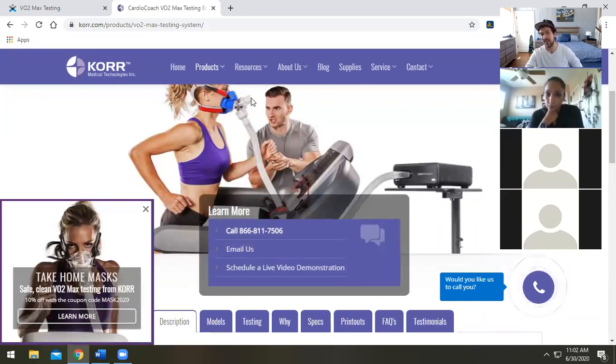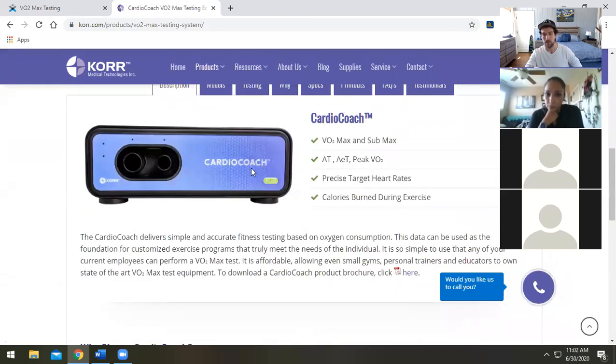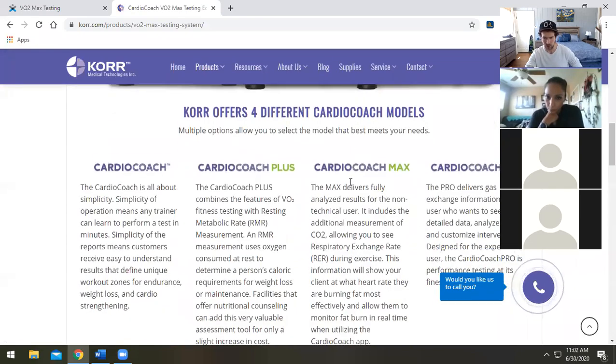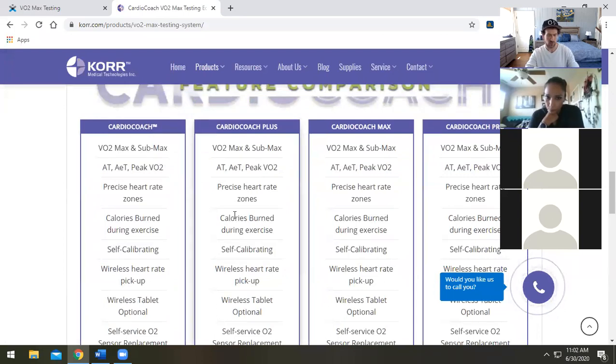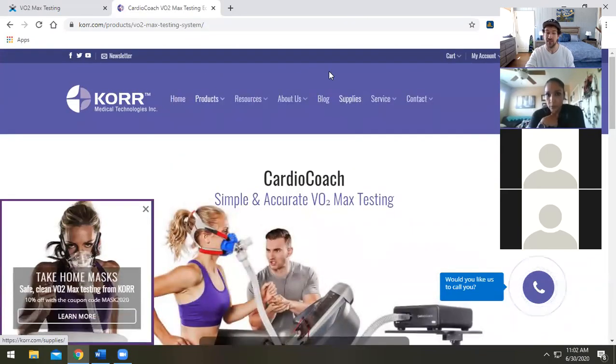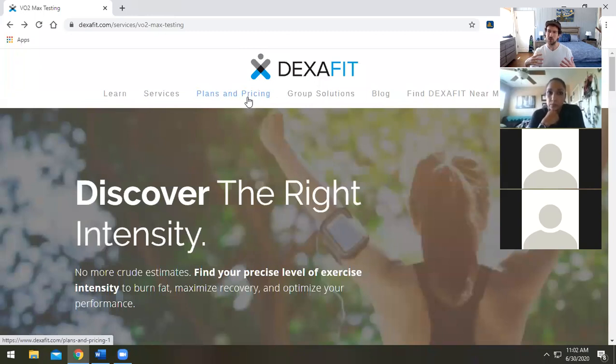So you can see, like I said, this is an empty valve. It can still measure how much oxygen's coming in, but this is the CO2 tube, and it goes into the machine. The Cardio Coach does the VO2 max test, but most people have the model that also does the RMR test. That's like those formulas we use to calculate your resting metabolic rate. This is a machine that does it. So it actually measures. If the formula was inaccurate, or you suspect you have a slow metabolism, this machine can help you tell that.